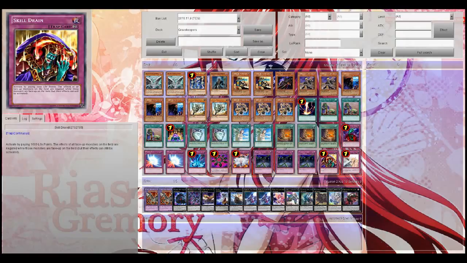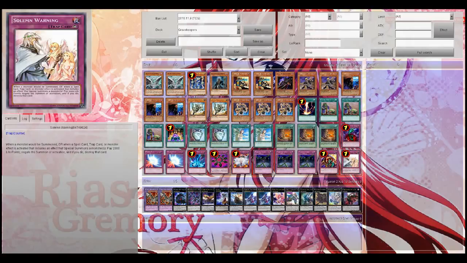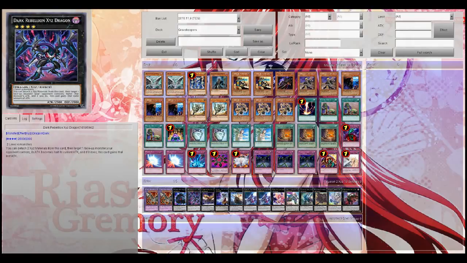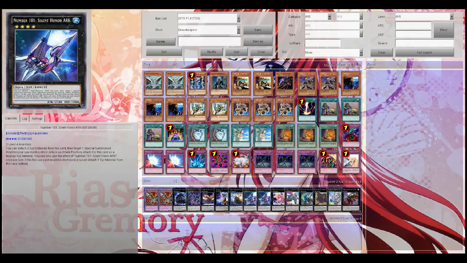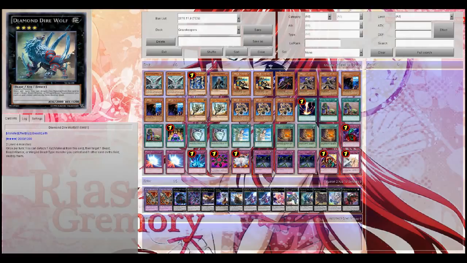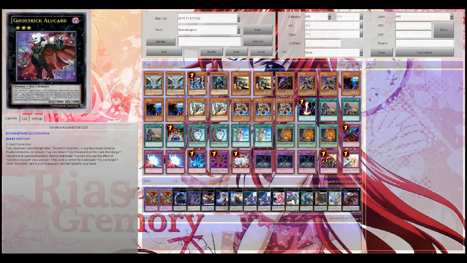Skill Drain is especially good against these monster effect oriented decks. It also makes your Malefic Cyber End Dragon a lot better. Solemn Warning also pretty good here. And for the extra deck, obviously 2 Cyber End Dragons for the Malefic. Number 85 Crazy Box, Dark Rebellion Xyz Dragon, number 66, number 103 Ragnar Zero, Black Ship of Corn, 2 number 101s, number 82 Hotland Draco, Gestel, Dire Wolf, Cowboy, Diamond Crab King, and Ghost Trick a la carte.